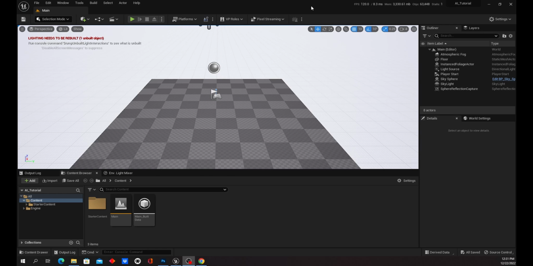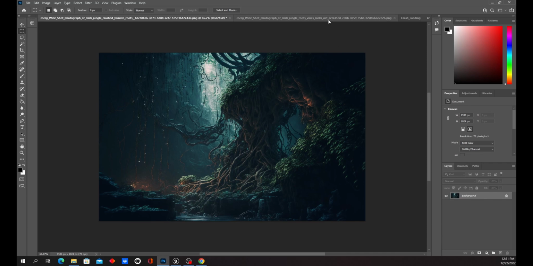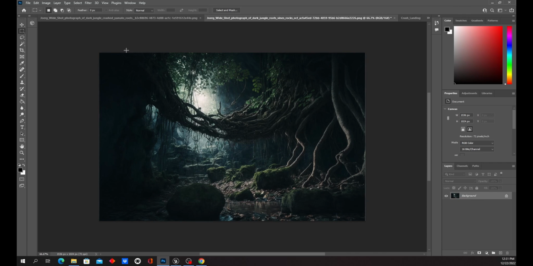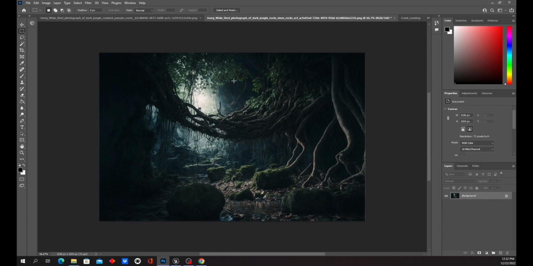Okay, so the very first thing I'm going to do is go over here to Photoshop, and I've just pulled up a couple of AI generated images. These were created in Midjourney. In the projects that I've been doing, I didn't go straight from the Midjourney picture to the engine. There was an intermediate step, and I'm going to show you that in a second. Even though this is what I'm going to do in this tutorial, I'm just going to grab these pictures and show you how I would use this technique to bring them in.